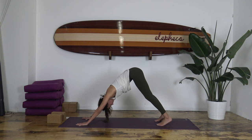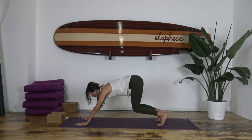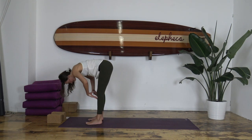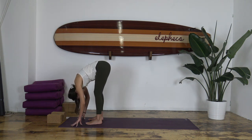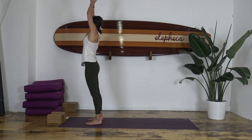Okay, let's do one more sun salutation. Let's bend the knees, look between the hands, and then walk or step to the top of your mat and fold. Inhale, halfway lift, open the chest, long spine. Exhale, fold. Inhale, we rise all the way up. And exhale, hands to heart center.